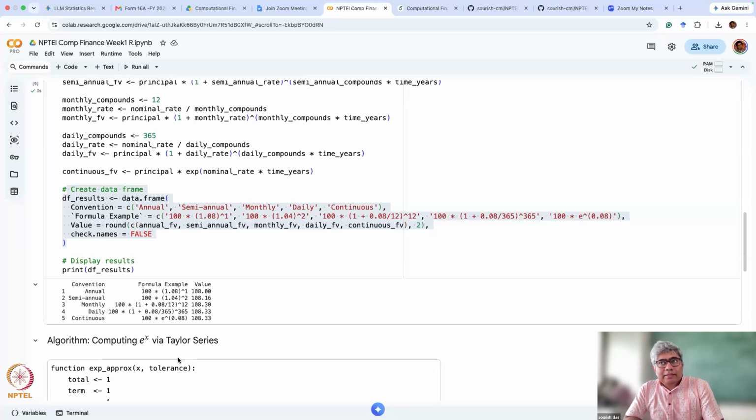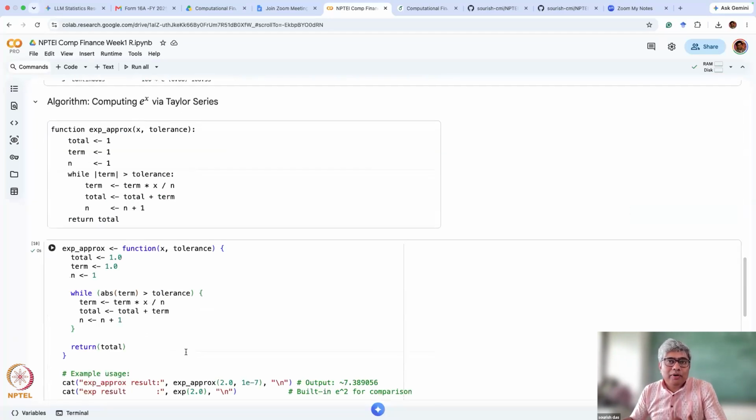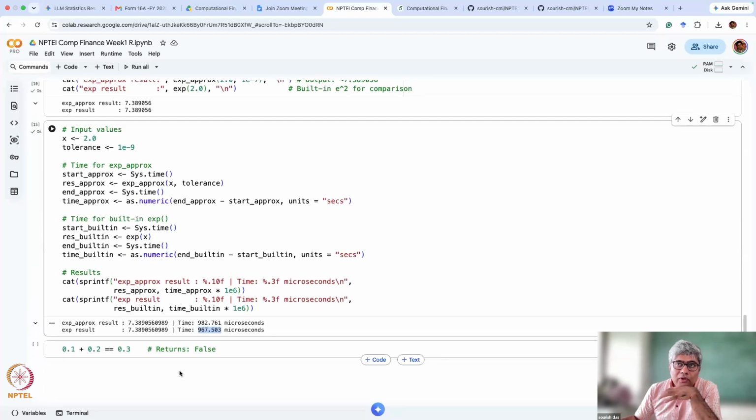So for each price, you have to compute this e to the power of the value. And for each price, if you take some microseconds of delay, it may add up to a few minutes or maybe a 1 hour delay, depending on how many such computations you are doing. It depends completely on how much compute power you have. So in the world of computational finance, you have to be careful about the runtime complexity and how much time it is taking.